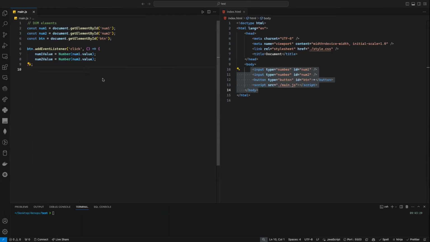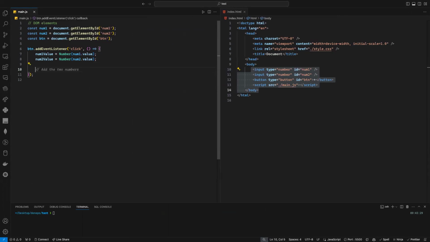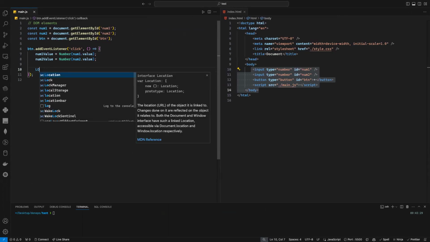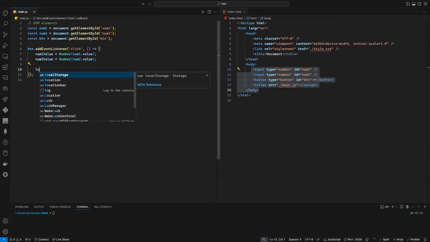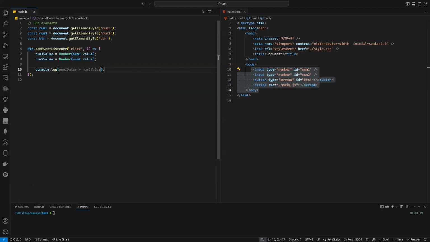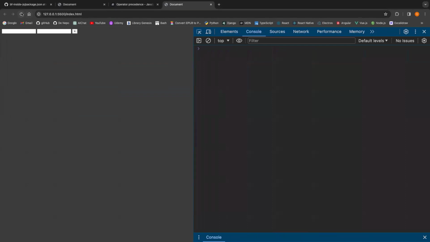Why is it not giving me the result? You can use event target value. It shouldn't be console log somewhere. Yes, actually it should be console log. Am I not logging them? Yeah, you can just tell me you are not logging them. And now if I log both of them, now it will work. Finally.